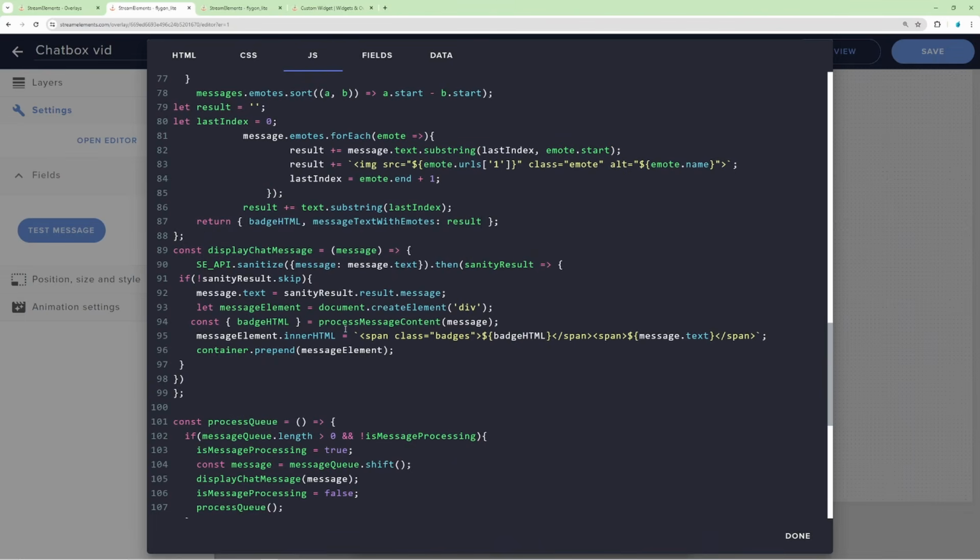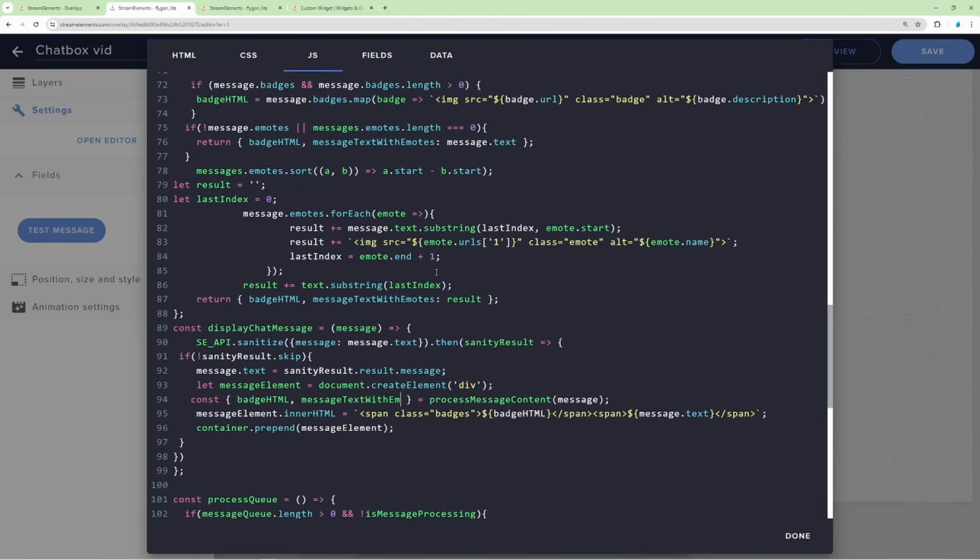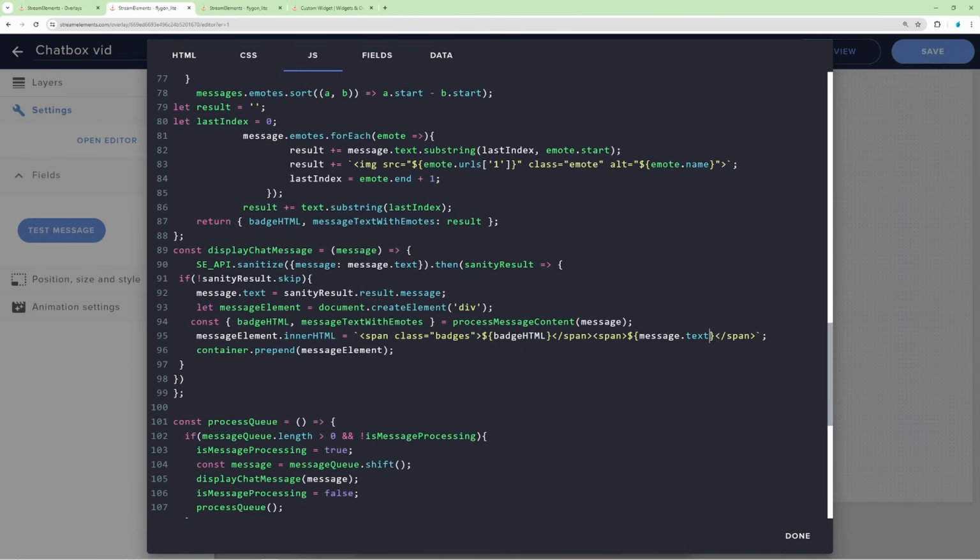And then we need to deconstruct that from our return value from our function. Let's say message text with emotes. And then I can replace the message.text here in our span with the message text with emotes.